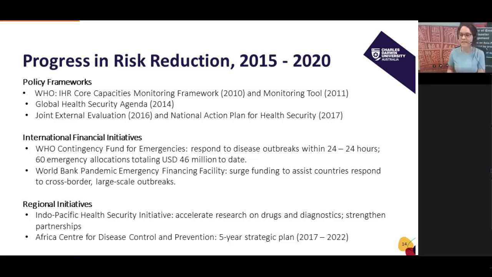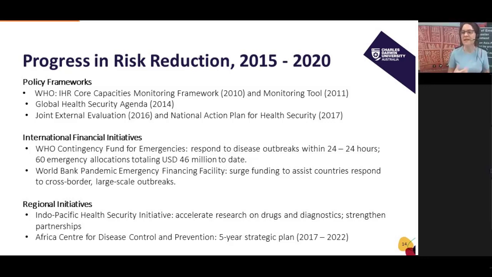And so because of this, in 2014, the United States led and established a multilateral initiative called the Global Health Security Agenda. And this directs funding into helping countries achieve their core capacities, and they also expanded this to include other technical areas. One of the key limitations of this Global Health Security Agenda was that reporting was still based on countries' own self-assessment, and so there was no willingness, again, for countries to even report on what they had achieved. So in 2016, we had the development of the Joint External Evaluation, which means that countries would respond against these indicators of their core health capacities.